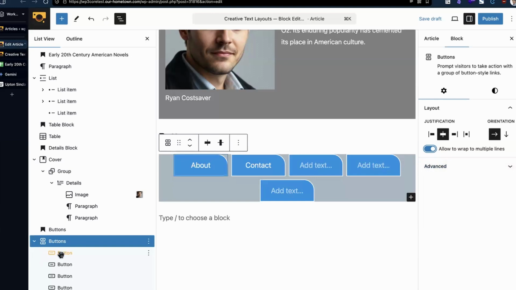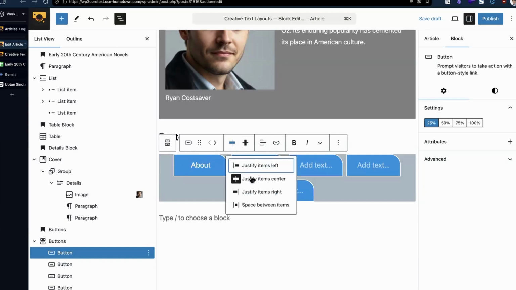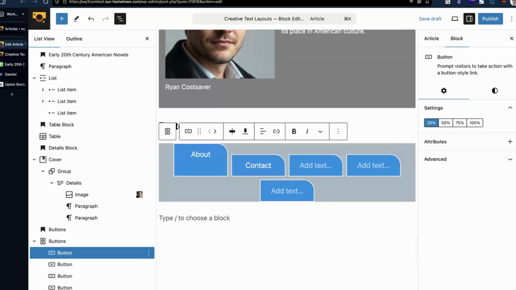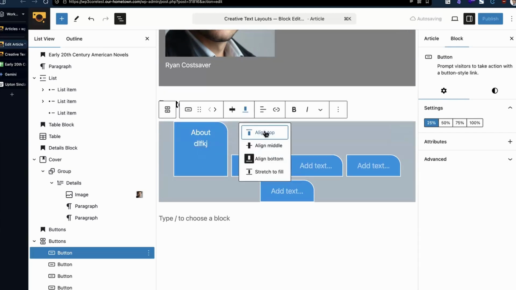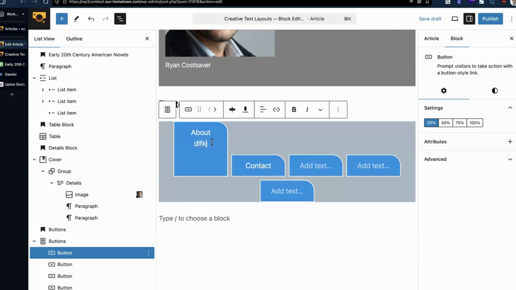If we come down to an individual button, we also have alignment. So we've got the justify item center, which is basically a copy of the container level setting. Let's see, I think this is, okay, yeah, that makes sense.